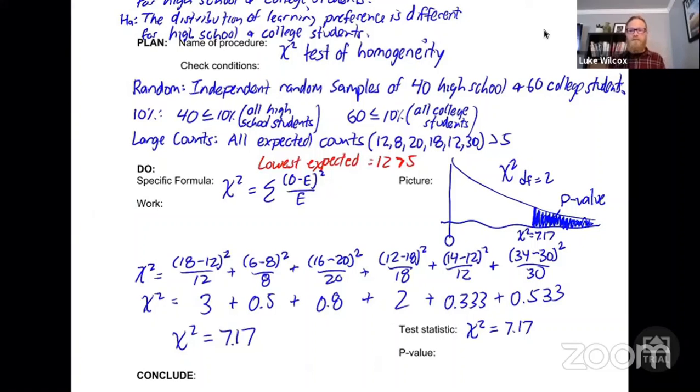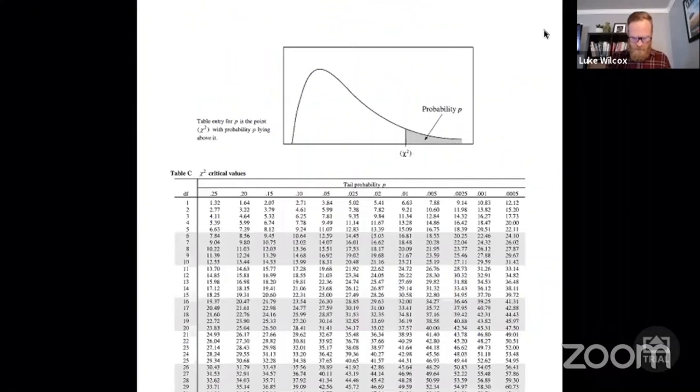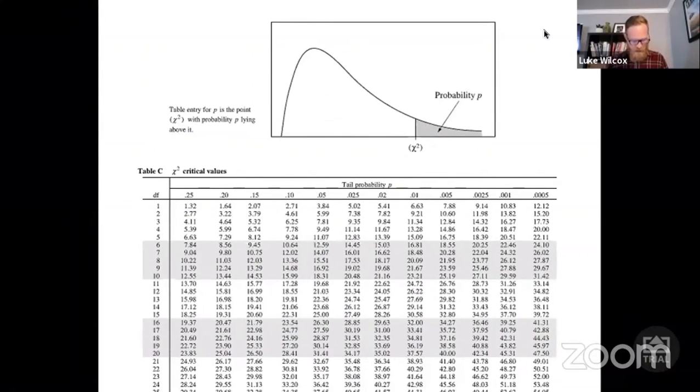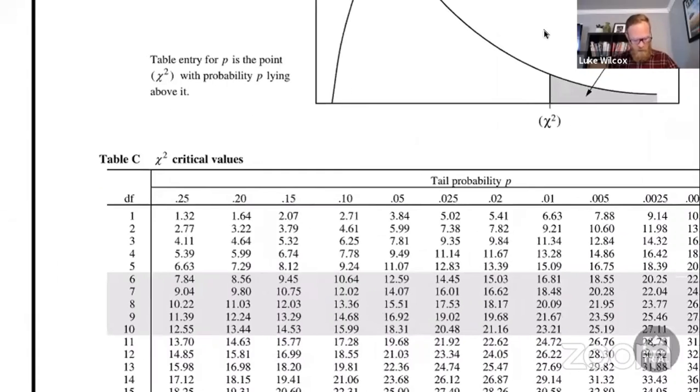Now, I showed you 2 different ways yesterday on how to calculate the p-value. I'm going to remind you of that real quickly. The first way is to use table C. And table C is something that's provided on the AP exam along with your formulas. The thing that you need to know in order to use this is the degrees of freedom. And we know that the degrees of freedom for this particular problem is 2. We had done that calculation.